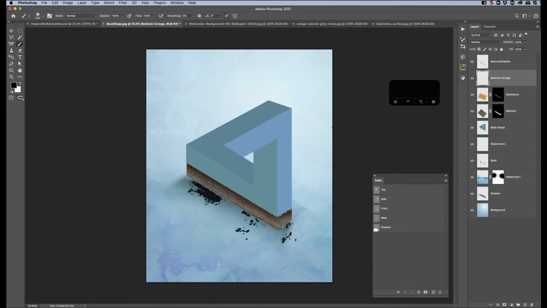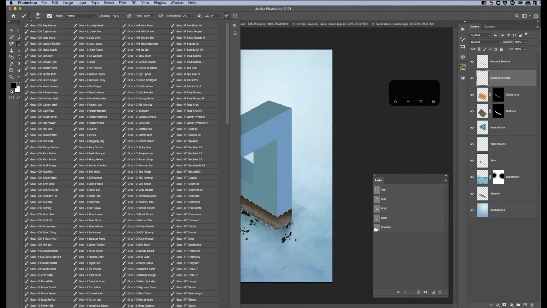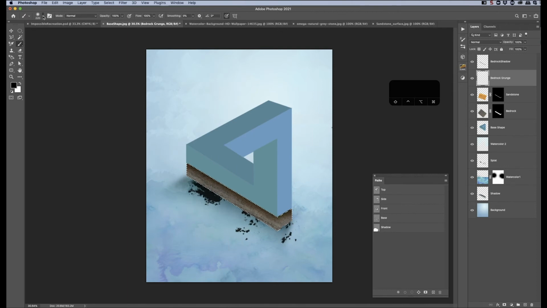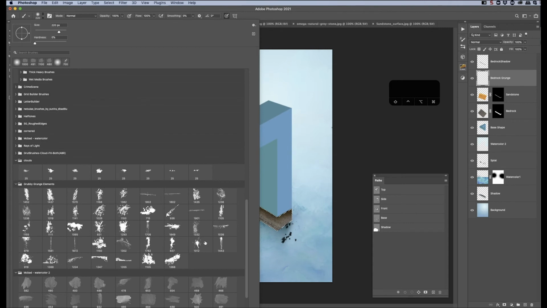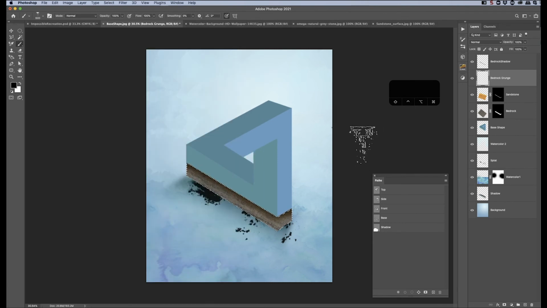And I've got black ink, but I need to change up my brush. So I'm going to click on my brush tool, and then I'm going to go back to that lovely set of grunge brushes that I had. And I see some nice splats and splatters here. Let's see. Oh, that one's lovely. It's way too big though, so we are going to use the left bracket to bring it down. And we're just going to let that kind of slide on down.